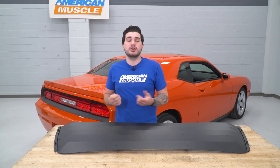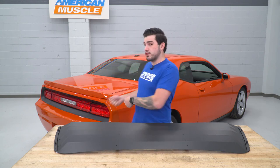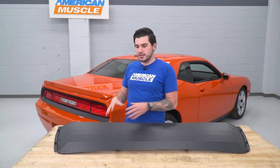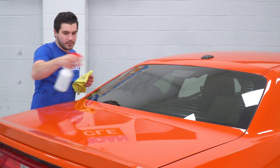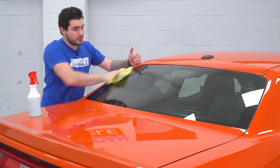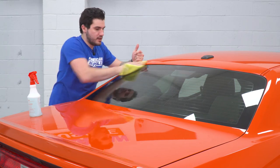Because we're just going to be taking this back off after the video shoot, we're not going to use the adhesion promoter since it does make it more permanent and harder to remove. If you want to leave this on for the long haul and want the brackets on securely, I suggest using it at home. There are a couple of ways to place the louvers: you can put them on the windshield with the 3M backing still on so it doesn't stick, mark your locations using a waxed crayon or windshield paint, then peel the backing off and stick it. I'm going to grab a helping hand to make sure we get it right the first time. Now let's clean off the windshield — I've got a squirt bottle with soap and water and a clean microfiber. I'll spray down one side at a time and get all the dirt and dust off. Focus on the sides where the 3M will actually apply, but cleaning the middle will look a lot better through the louver slats.